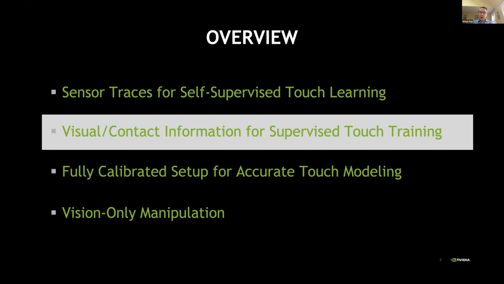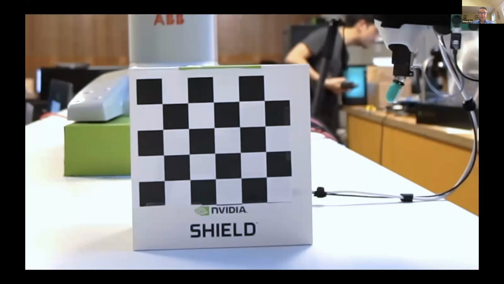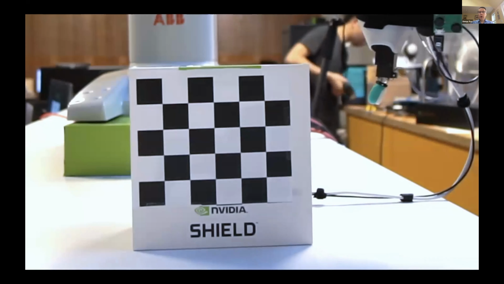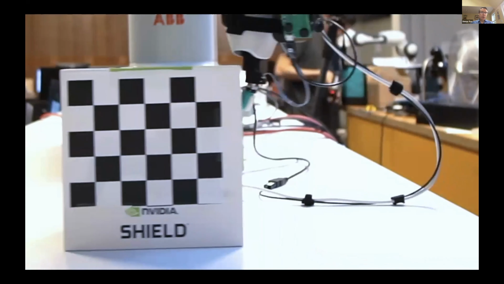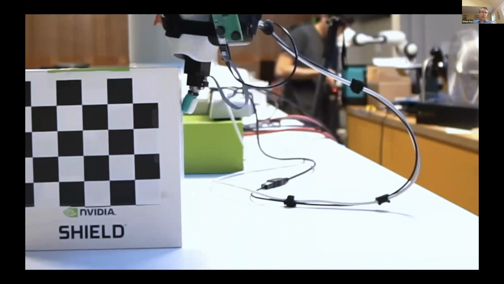Okay, so now I want to go to some work that we've done where we try to provide some more supervision in the data collection process in order to learn models for the SynTouch sensor, the ViTac. So you can imagine here, for example, a setting where we have an object, a box, and on the right-hand side you can see the SynTouch, and we are interacting with these objects in the world by just pushing them around, right? And this is in the full 3D space.